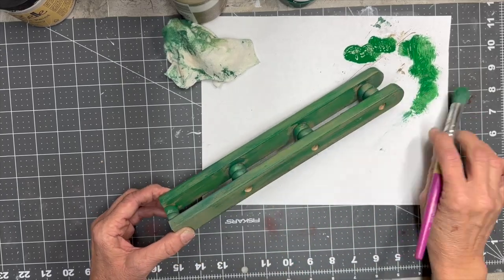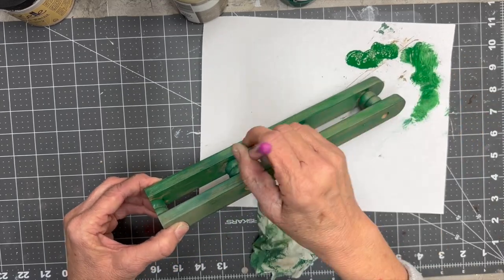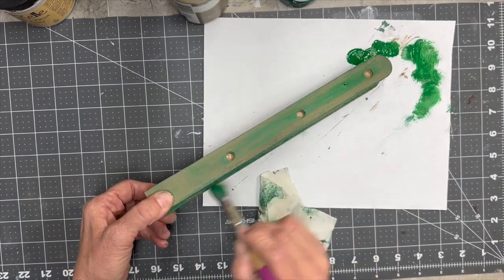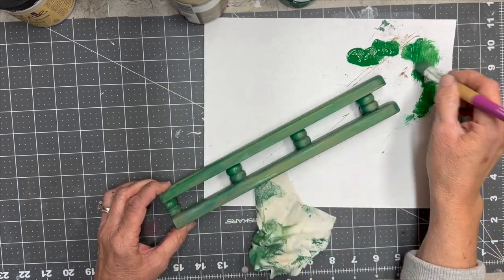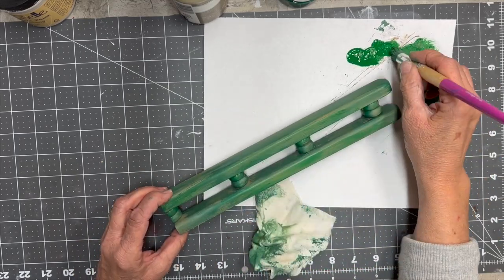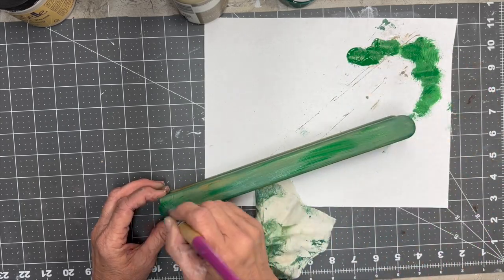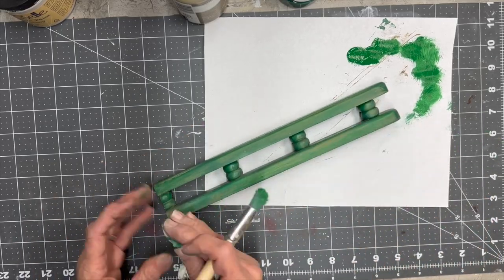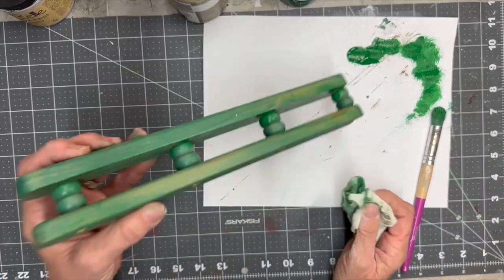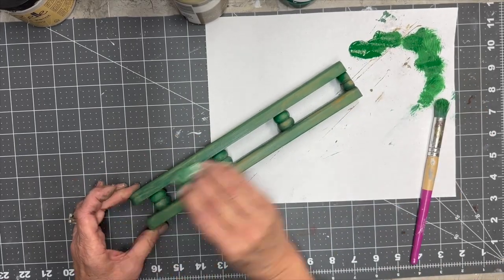And then I took a dark, slightly different color green. That first green was more of a blue green, with a little bit of a blue base to it. This one is more of a dark green. I think it's Christmas Green by Apple Barrel. I just dry brushed some on there and then lightly wiped where I didn't want it if I got too much. I really like how this one turned out. This one was really a happy accident, because this is not how I envisioned it turning out at all.